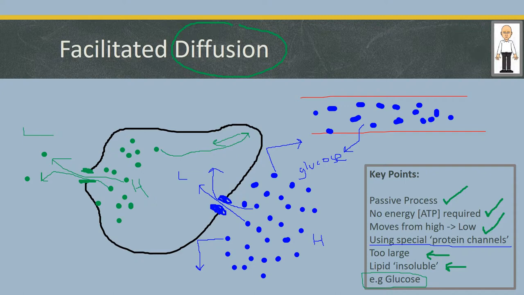Okay, now in order to open these special protein channels, what the body does is release a hormone which you have probably heard about, called insulin. So as soon as you eat a meal, your body triggers the release of insulin from your pancreas, and it's this insulin that travels to these channels and opens them up so that the glucose then can get into the cell by facilitated diffusion. Why does the cell need glucose? Well, the cell needs glucose for energy.